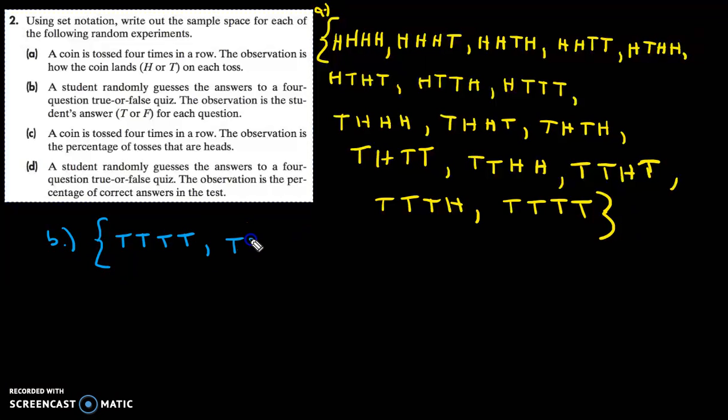Then they could put true on the first 3 and then false. At this point, you notice you're basically making the same list because there's only 2 things that could happen, true or false, just like here there was H or T. And so you're going to end up with the exact same list, only just F and T instead of H and T. So it's nice if you notice, hey, a lot of these scenarios are really similar. It doesn't matter if I'm talking about a true-false quiz or flipping a coin, 2 options means 2 options.